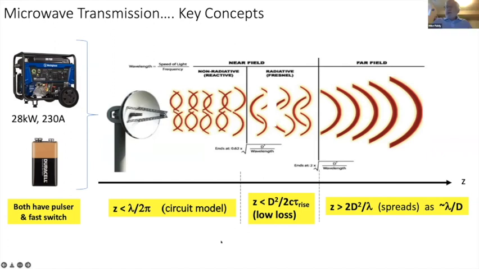This has been known for 20 plus years. Some of you may have come across IRAs or impulse radiating antennas, or localized wave antennas, which rely on the pulse width as a parameter to help direct a beam further before you hit that far field diffractive-like divergence from the antenna. And I stress you need a pulser and a fast switch for this to really be significant, and this rise time to be sufficiently small that you push that collimated region in the Fresnel zone further and further out. In principle, if you had a unipolar pulse, which is apparently impossible to create as a propagating wave, this Fresnel region, with an infinitely fast rise time pulse, would go out to infinity.